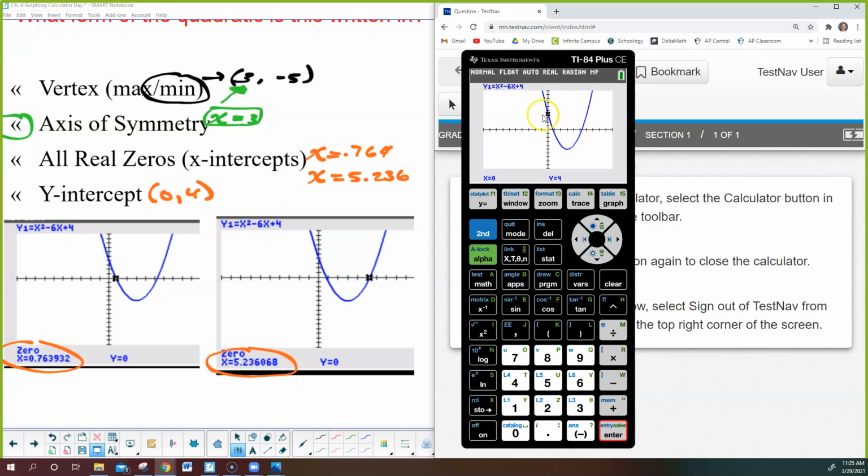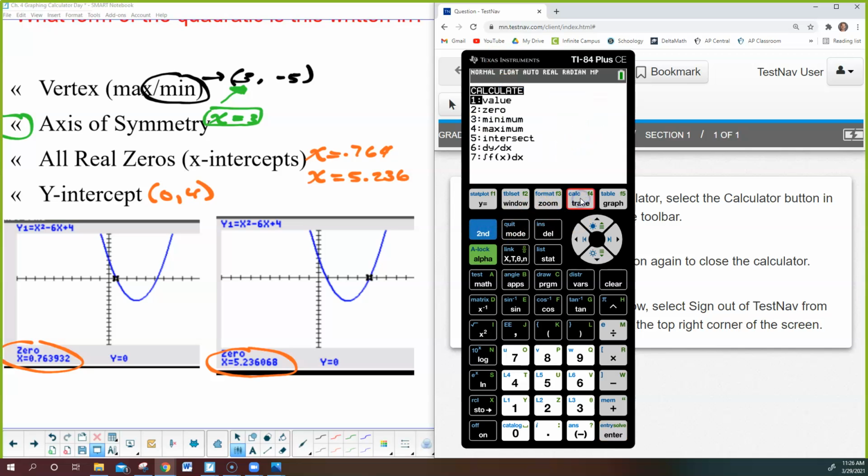Now, why is that important? Well, let's say I have all this information and I want to find out a couple more points to make my graph accurate. So what if I wanted to know the value when x was 2? Just type in 2 and it'll bring you right to that answer. So notice, I know another point on this graph, 2, -4. Well, what about 5? I type in 5. 5 is at -1. What if I wanted 6? 6 is at 4. So you can use that feature to just keep getting more and more points to graph a more accurate graph. So that's how you use your calculator.